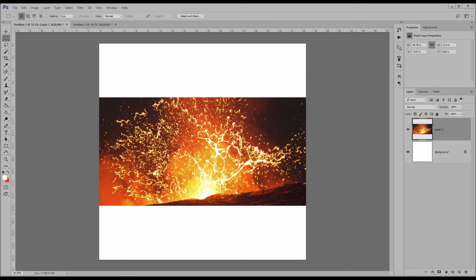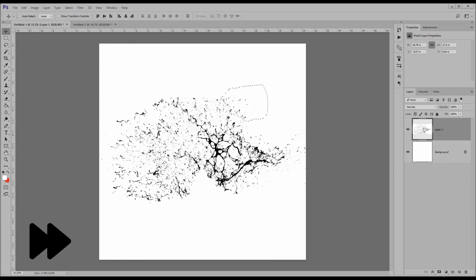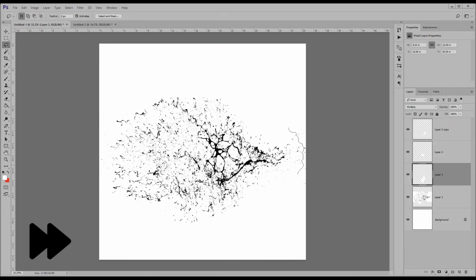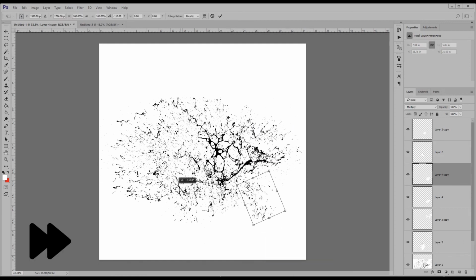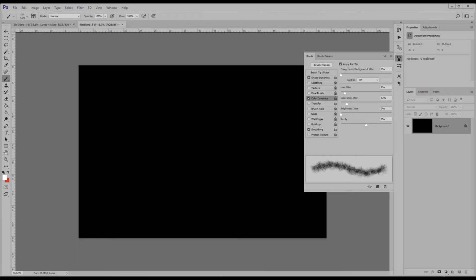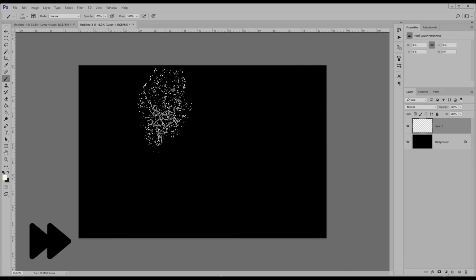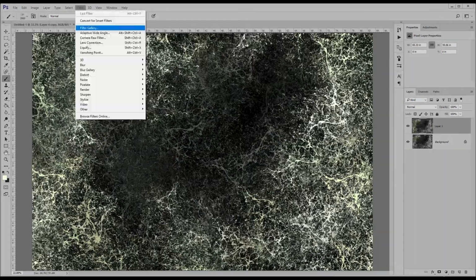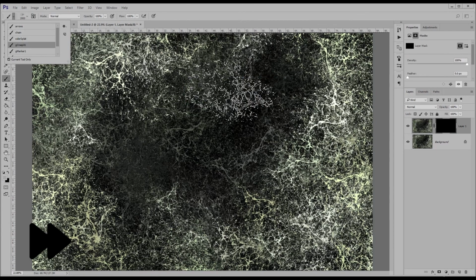If you find something like this with an interesting pattern in it, you just have to isolate that. I'm just gonna invert that part, clean it up a little bit. You gotta fix the edges to make sure that it's balanced and doesn't have any hard corners on it. Then just set up the brush the same way you did before and you can get a cool, creepy texture going. This looks like a sci-fi cocoon.